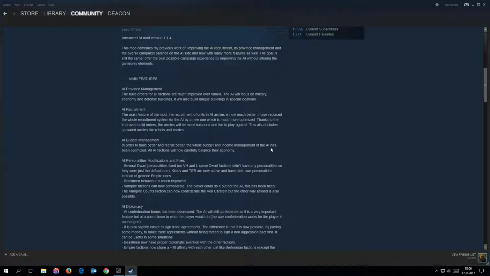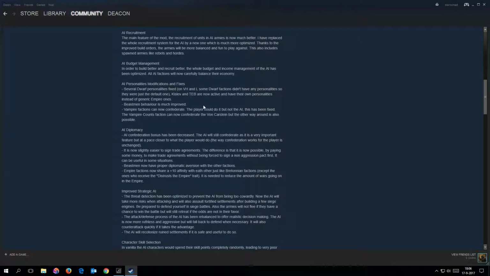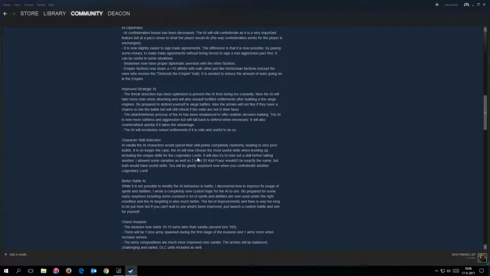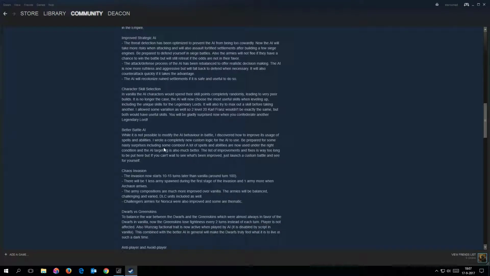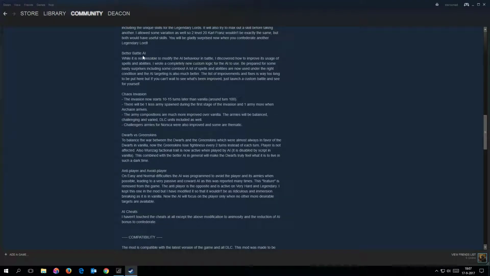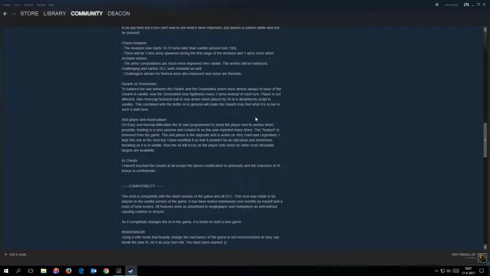It changes recruitment, budget management, the AI personalities, diplomacy, strategic AI on the campaign map. The character skill selection is now more sensible. There's an improved battle AI. The chaos invasion starts 10 to 15 turns later. There will be one less spawn in the first invasion, but one more in the second invasion. And the army compositions are improved, so they will be more balanced and challenging.